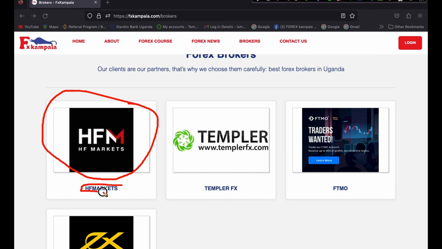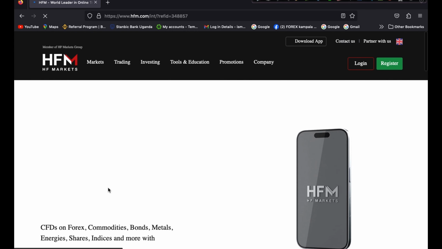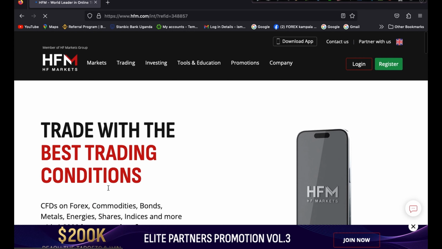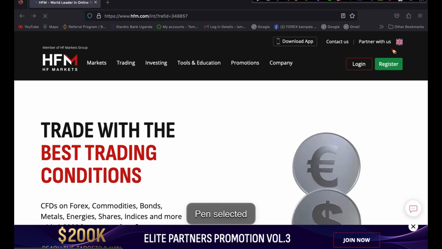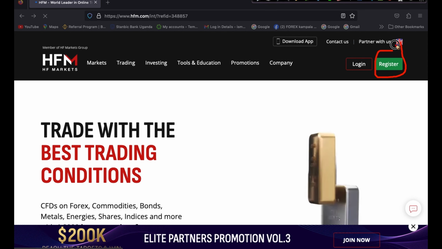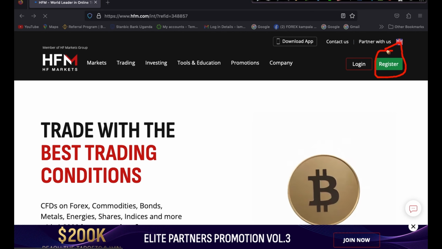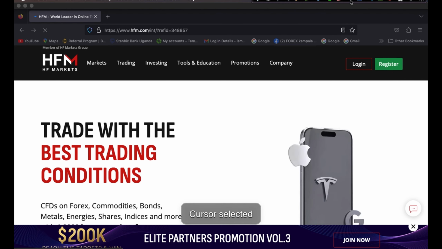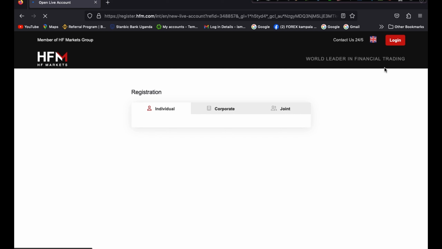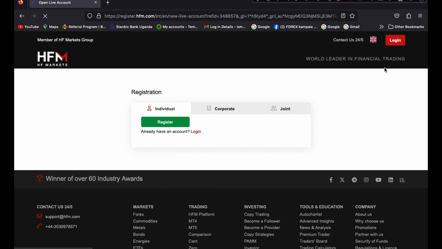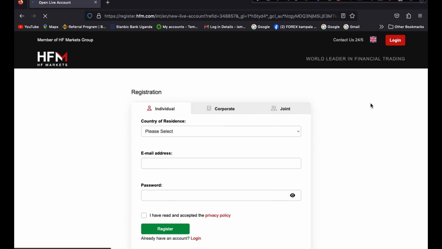So all you have to do is click onto this thing that I'm putting into the box. Remember, we're registering with the broker and creating an account with them. Once you click onto this, it will bring you here. Once it brings you here, just come to where there is the word register, which I've just circled. Once you reach there, click on it. It will now show you the beginning point of how you can create this account.